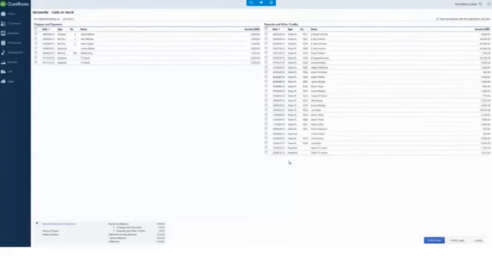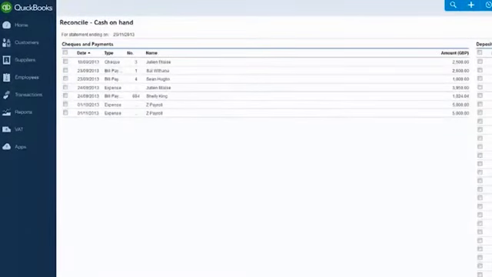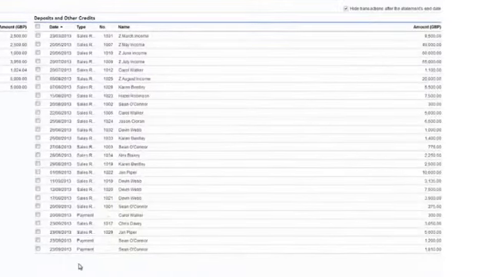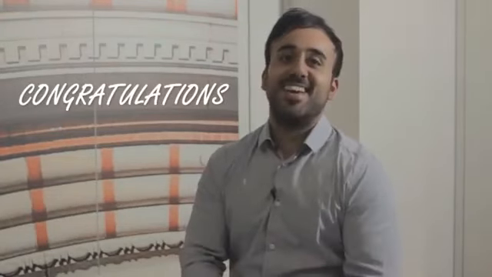Now tick away. Only tick it if you match the transactions on both your QuickBooks and your actual bank statement. On the left hand side of the screen are all your expenses, and on the right hand side are all your deposits and income. So now you've completed your recs. Congratulations. Now look at the report of the reconciliation. You can give this report to your accountant, print it off, file it away with your bank statements, or if you are the accountant, have a look at it and revisit it whenever you like.